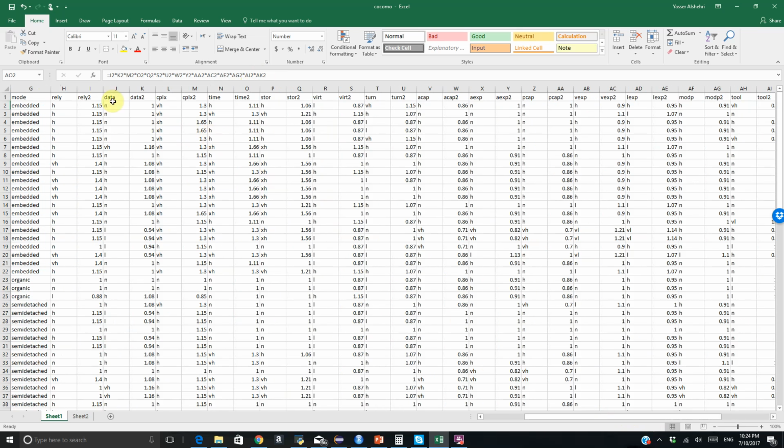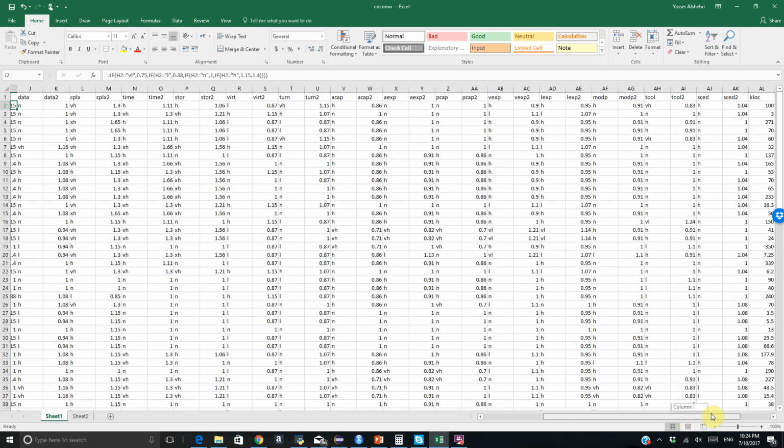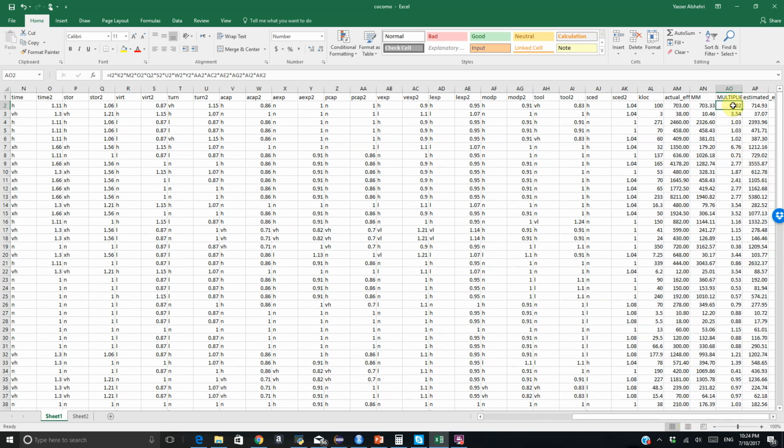Starting from I2, we multiply this value by this value by this value and so on until the last cost driver metric, and we get the answer here. So if the first project's adjustment factor is 102, the second project's factor is 3.54, and so on.